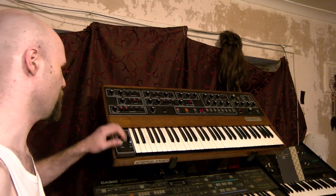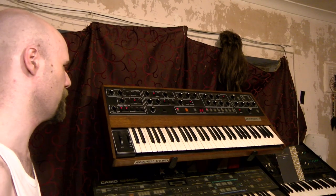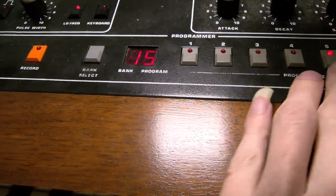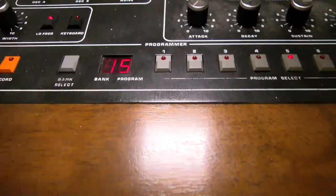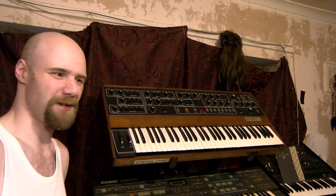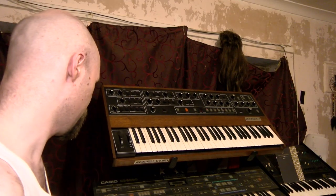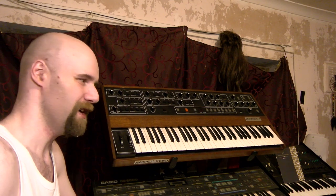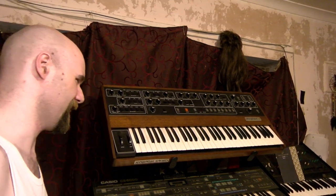There's a bunch of knobs, there's LEDs on the buttons to tell you which button's on and off, because they're only momentary switches, and a 7-segment LED display to tell you which program's selected, though a lot of the time you'll use it out of preset mode. And it's one of the big things with synthesizers, just playing with them and seeing what sort of interesting noises you can make come out. And sometimes that inspires you, like, I can make a thing with that, or that'll fit in that thing I've already made when I didn't know what sound to put there, and then you dig it out again.